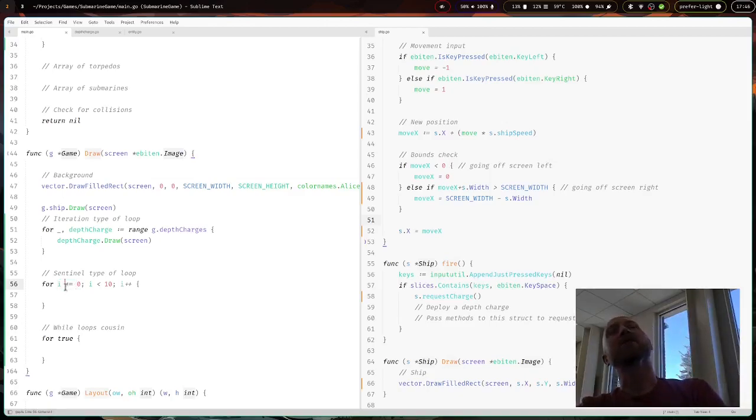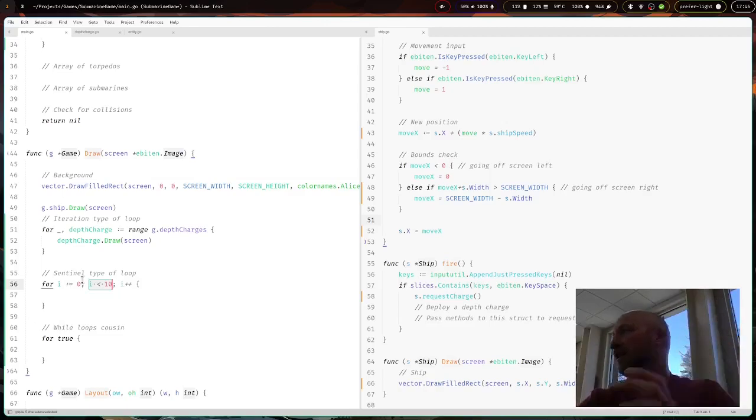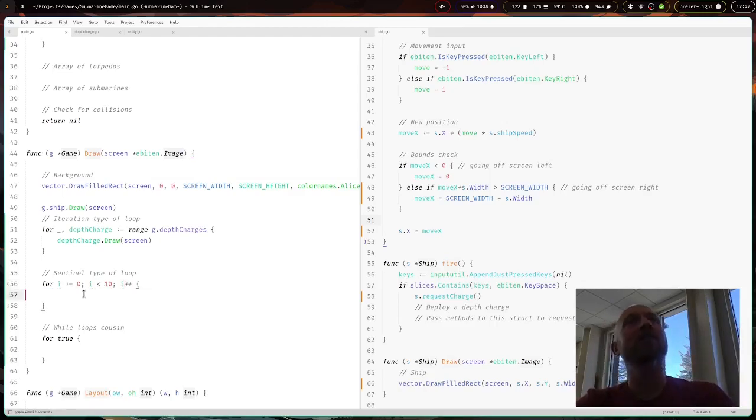So we have this sentinel value, and then this is where our condition is, and this condition is much like this condition here. It's something that is going to be true, and if it is true, then it will continue the loop, and if it returns false, then it will break out of the loop. And then this is just any updates that we want to do for the loop, and in this case, we're updating our variable i.